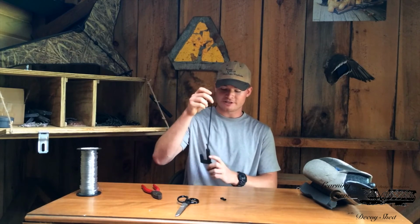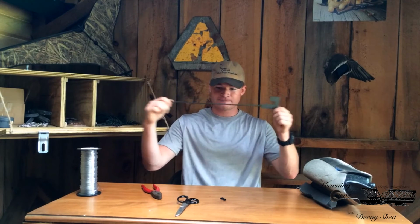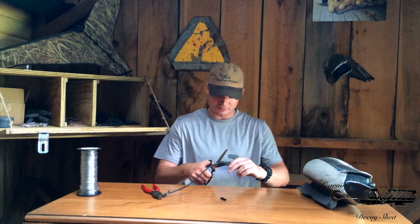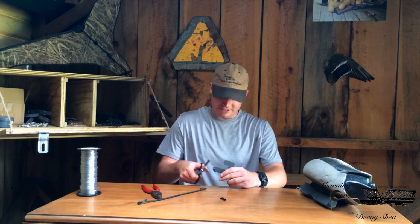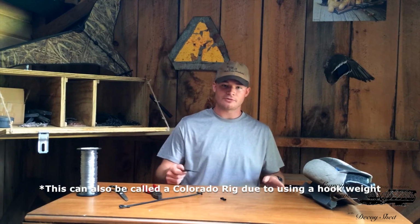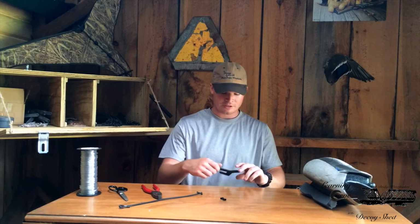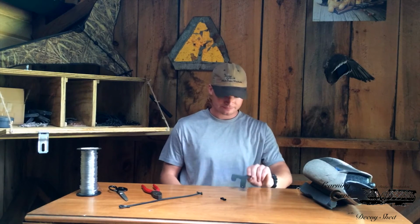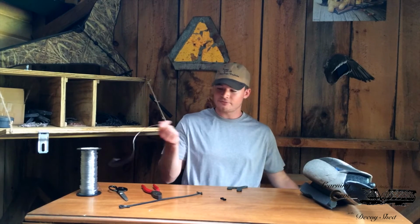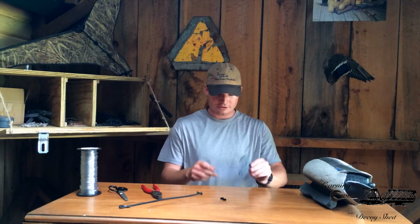So now we're going to put our weight on. Most of these hook weights, as you can see, come with a little bungee. We're going to cut the bungee off for these purposes because we're making a Texas rig so that we can quickly throw decoys and gather decoys up.